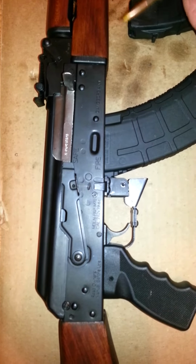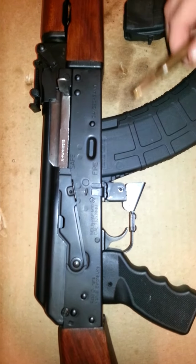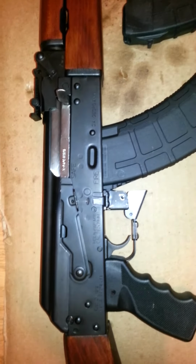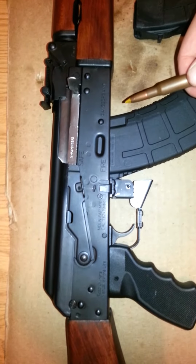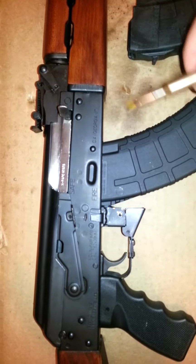With that being said, I like black guns, and I like how black guns wear when it starts to show a little bit of the metal underneath on the high points. I like that, and that's exactly what this one is going to do eventually once it gets enough use, and that's fine with me because it looks cool.